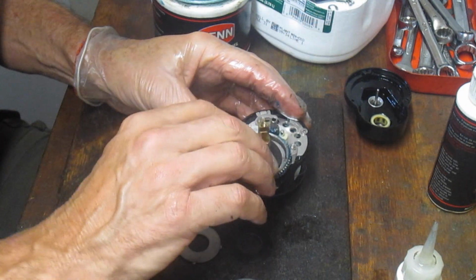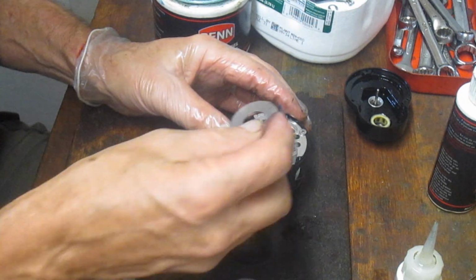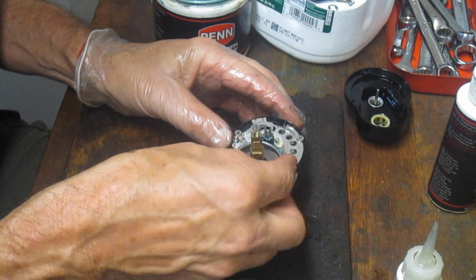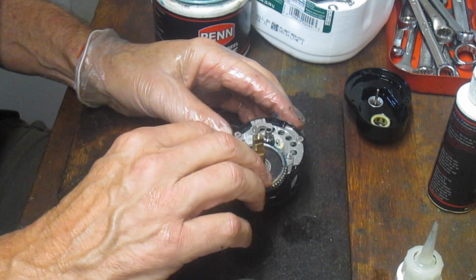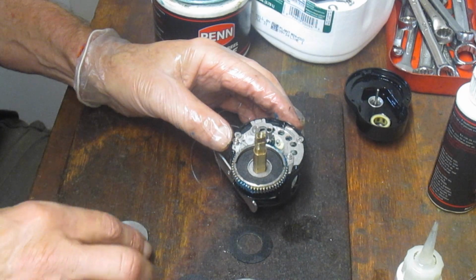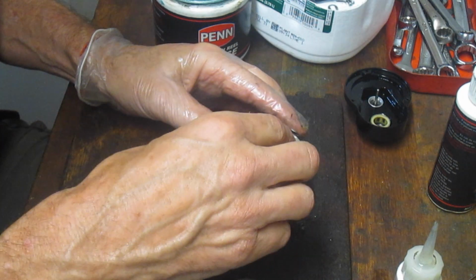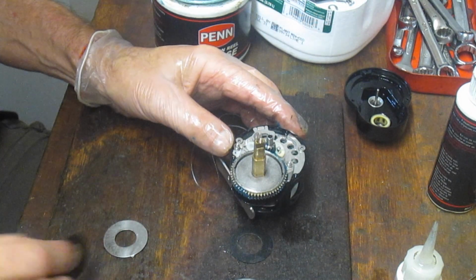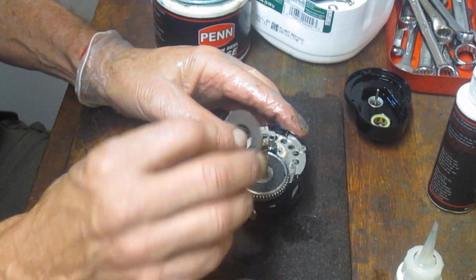Second of these. Now we have the eared washers points down. We noticed that as we were taking these out, the points go down. Next drag washer. These are fine. These are in good condition, so you don't need to do anything with them. Next one of the keyed washers, which has the flat sides and rides to that. Next washer. Eared washer points down.